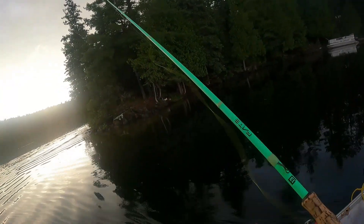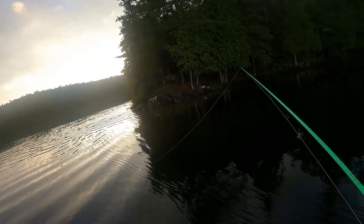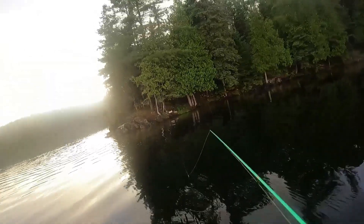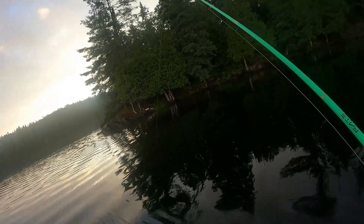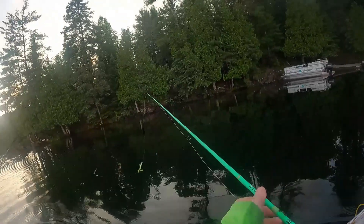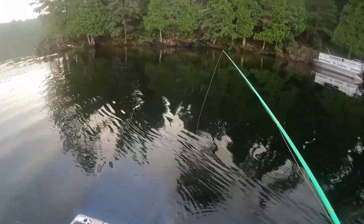I'm also at 4% battery life, so in case my GoPro battery dies on me — True North Bait is a pretty good product. None of these were custom molds, apparently they do have custom molds but these are not. The stick bait was pretty good, the Finesse Craw was pretty good. This brush beetle thing seems to not be so great. I like the durability of the stick bait — better than some of the Canadian manufacturers out there for sure. I'm just going to keep casting and if the battery dies, the battery dies.